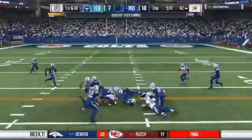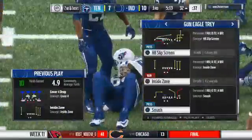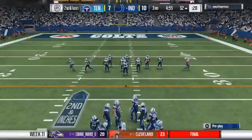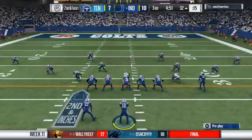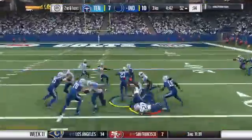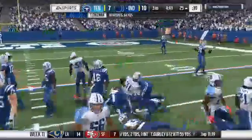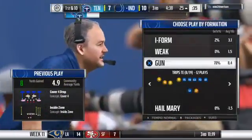Now a loose football. Coleman lost it, but I believe the Colts were able to fall on this, and so possession will remain with Indy. Wow, that ball gets knocked free, but a teammate comes along and scoops it up. It's almost like baseball. Guys at bat, people are on base in scoring position. One guy doesn't get them home, the next guy comes through and picks them up, and avoids the turnover. 8 yards on the pickup there, and it moves the sticks.